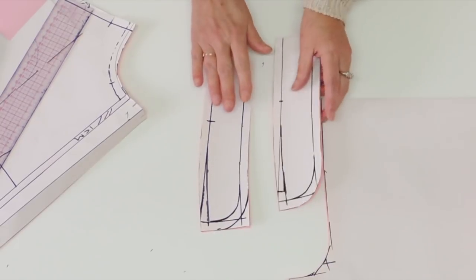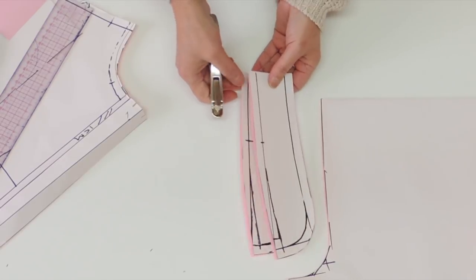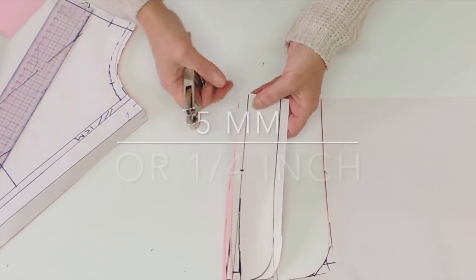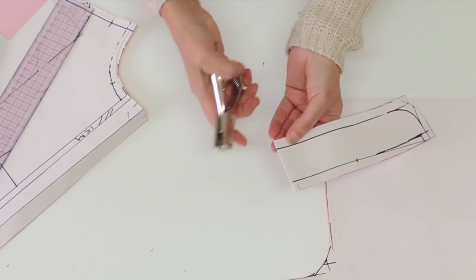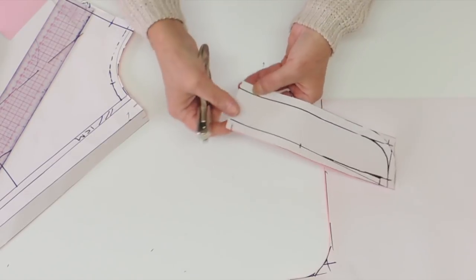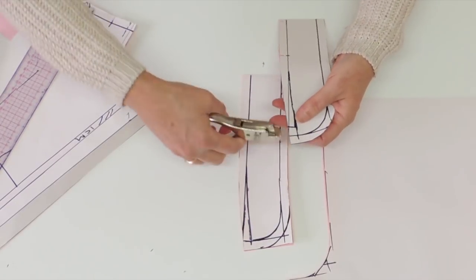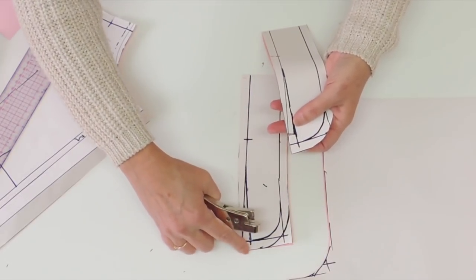Now I'll show you the notch because there's a little difference in the notch also. They both have the double notch at the center back neckline point. So both of them at 0.5, and they also both have the single notch, so half notch on a fold paper at the center back top part. Both of my collars have the shoulder notch, but only the one with the overlap has the center front notch. The other one you don't need because it's just the seam line.